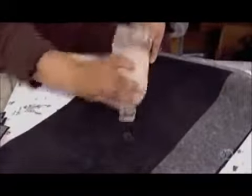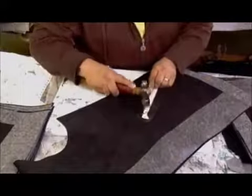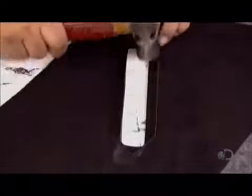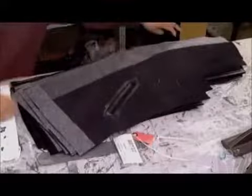Working from the reverse side of the panel, workers fold back the edges of the pocket slits and glue them down with strong industrial adhesive. They gently hammer the glued border to improve the adhesion. A few taps to both the back and the front of the pocket slit seals this job.